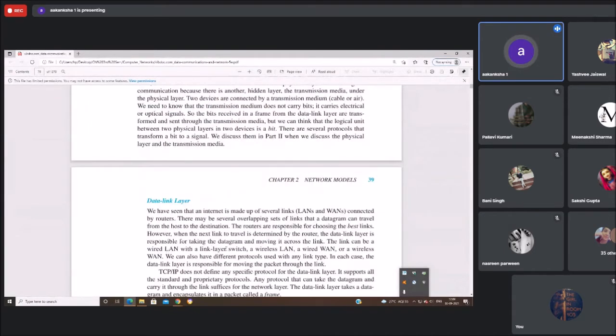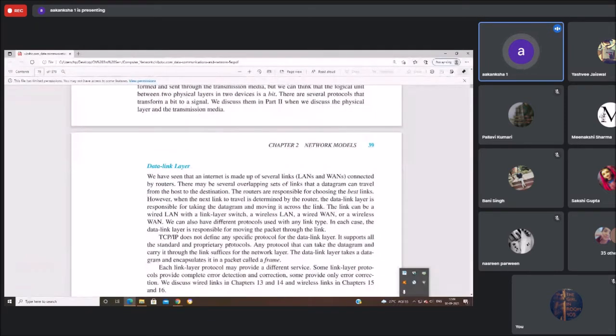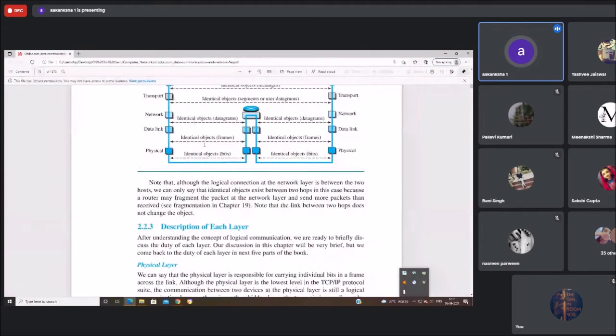Then the data link layer. What is the purpose of the data link layer? It is to create a link between the LANs and the WANs. The basic purpose of the data link layer is that if we have a switch or a router, we have to find out the actual physical link, or the path, from one end of the connection to the other end.